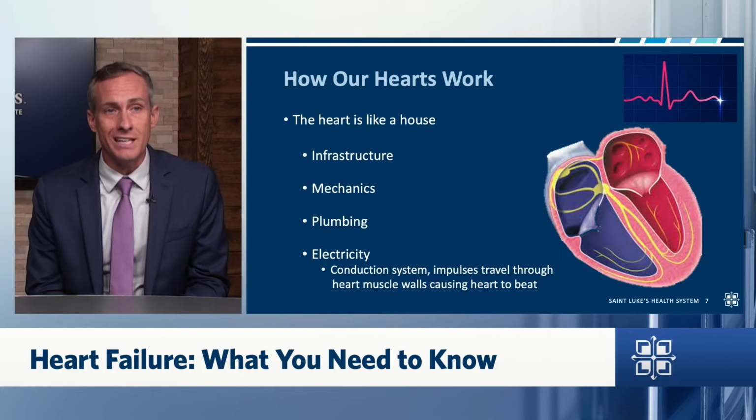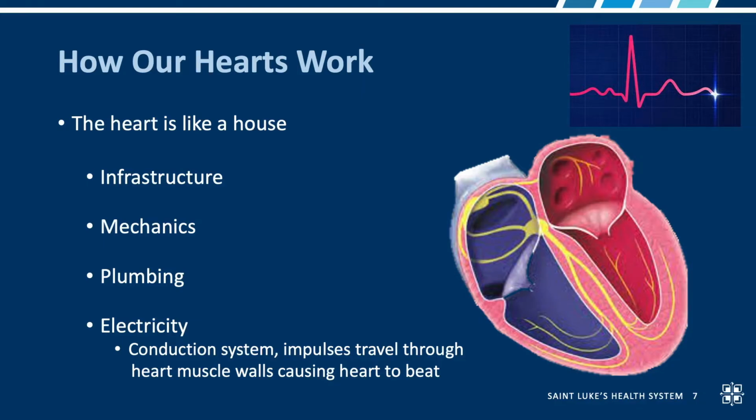And finally, we get to the electrical part of the heart as a home. So our electrical conduction system is made up of nerve fibers that can conduct electrical impulses, and those nerve fibers run through the walls of the heart muscle. And you can see that in this picture here, depicted in yellow. So those impulses are generated at a small node in the upper right chamber of the heart, the right atrium, and those are generated before every single beat of your heart. They have been since you were first formed inside mom's belly.